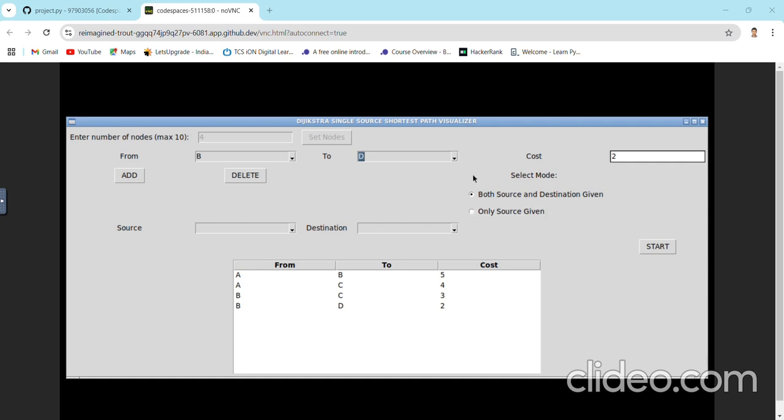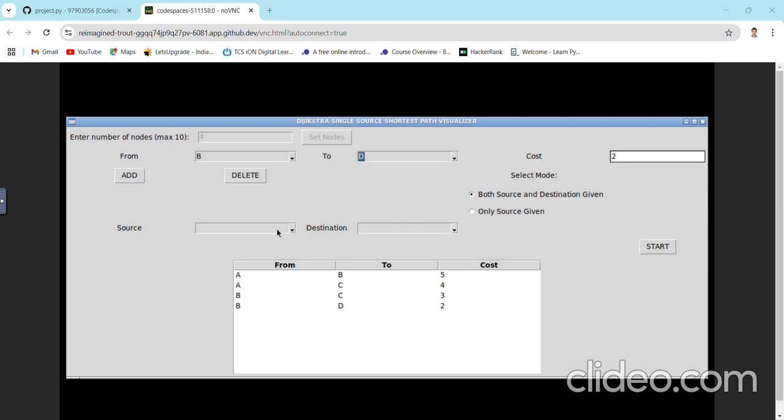The next section in the GUI is the mode selection. This is the output visualization mode. I have implemented 2 possible modes in this program. Upon selecting mode 1, it mandatorily expects both source and destination node to be provided, and if I click on start with this mode selected, it focuses on only those 2 nodes provided, and it traces the optimum path between these 2 nodes with the optimum minimum cost, and presents it in the form of a string in the new output window. However, if mode 2 is selected, only the source is mandatorily expected, as the name suggests, and the destination node can be left empty.